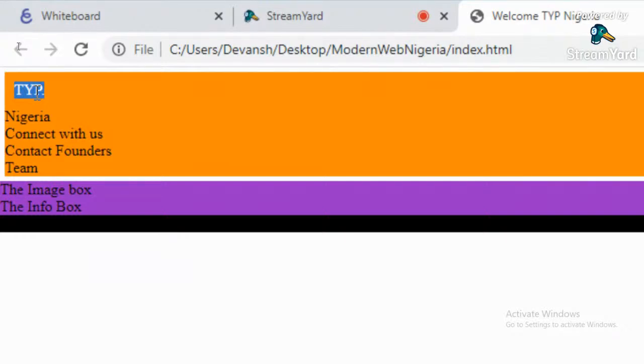You have to understand here that margin means the distance of the outer border, that is the border with the immediate parent of the same div, and padding means the internal distance from the border of that div.